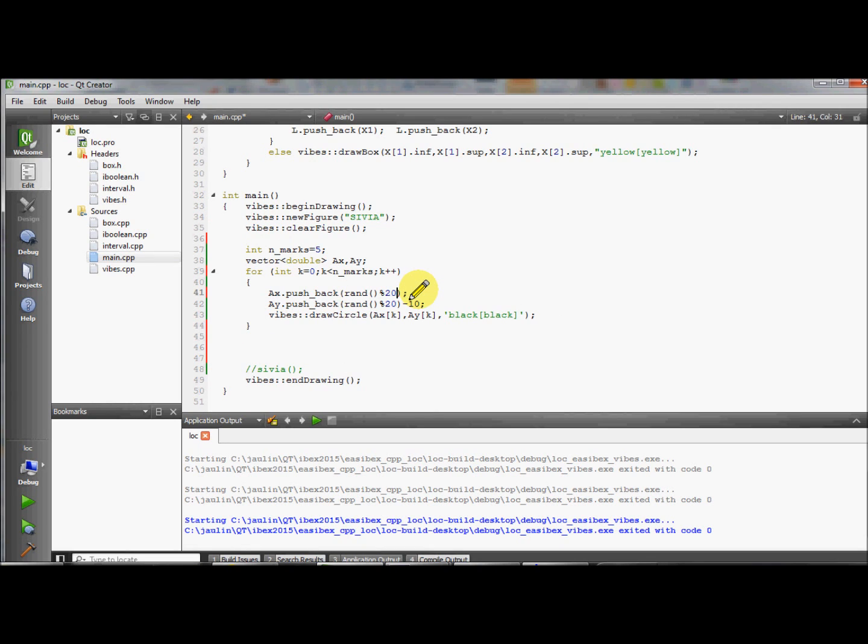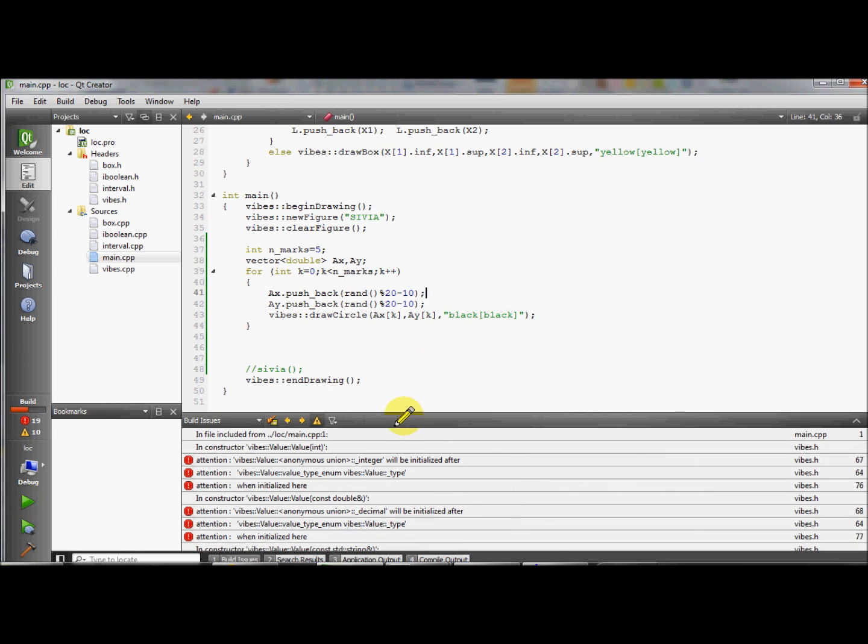Here should be inside. Here should be a string. What else? I run it. A mistake.